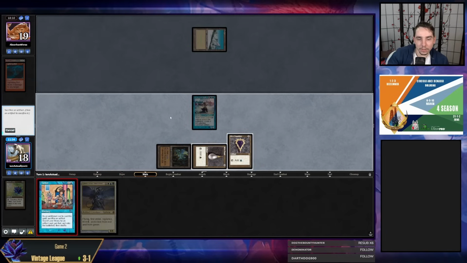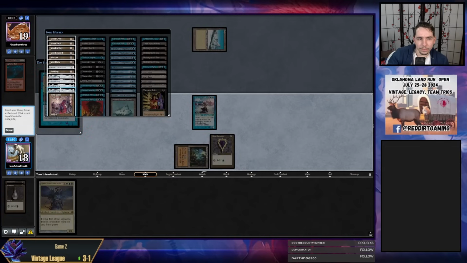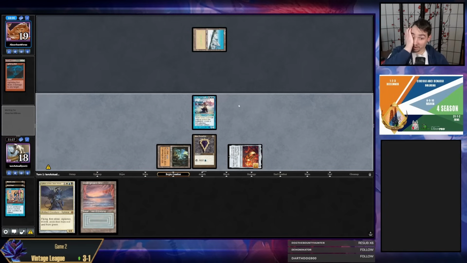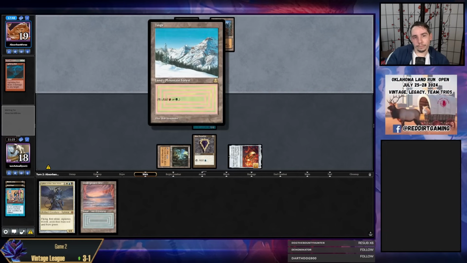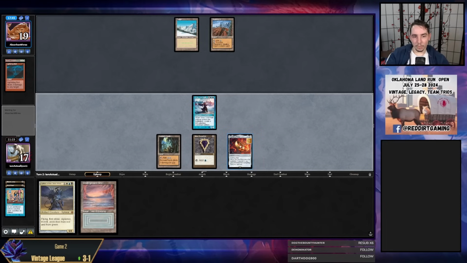Tinker this. We get a ring. All right, well, still pretty bad against Collector Roof. Wasteland. Pass. What does that mean? They want me to lose some life?